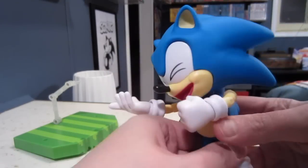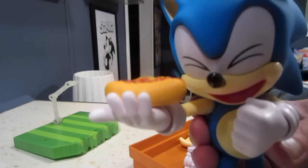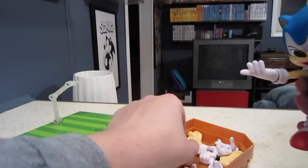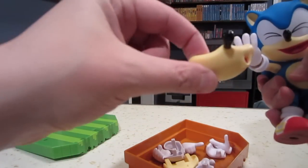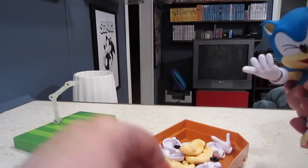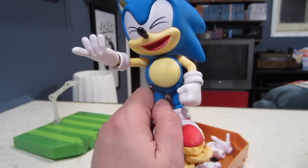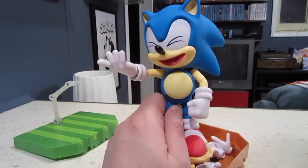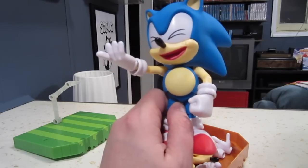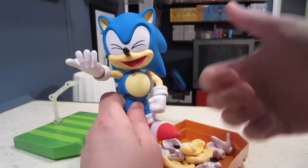So there he is, and he's laughing at the fact that he's holding a chili dog. There's just a lot of really cool poses that you can do, a lot of cool options for the mouths. And I like that they've incorporated the chili dog. So you can find this at GameStop for $30. I think it might be available at other stores soon, but good luck looking at Toys R Us because those are probably not going to be around anymore. Definitely check this out — I recommend it. It's probably one of the best classic Sonic figures out there and probably the best figure you're going to get this year. Thumbs up. Bye.